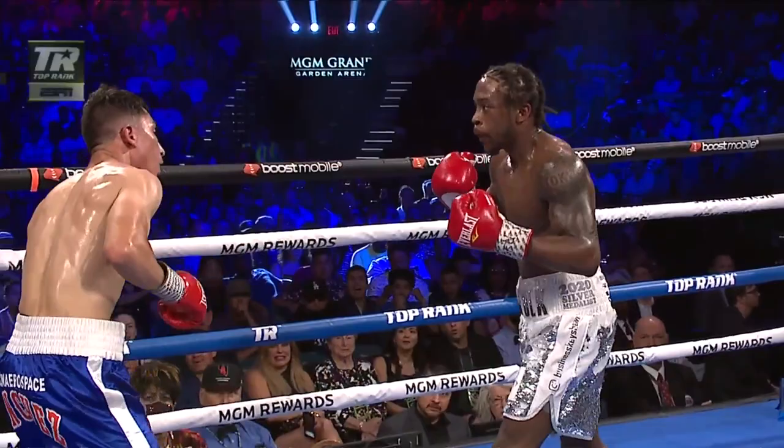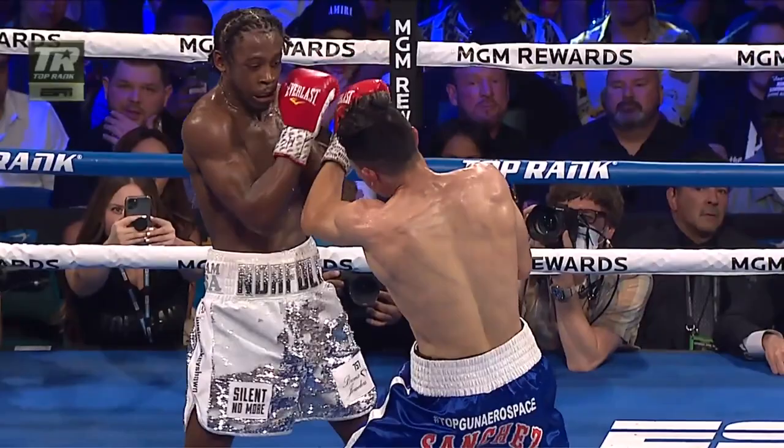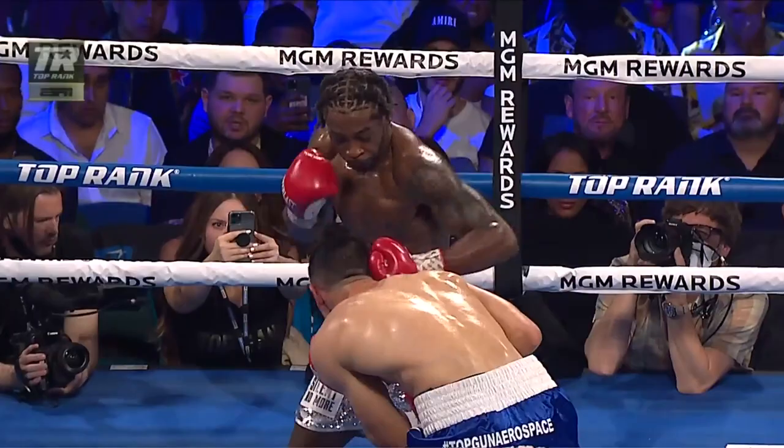You see that right hook? Right uppercut right there. He blocks, he's looking — boom, assessed his work. Boom, assessed his work. Boom, assessed his work. Boom, and landed that fourth shot right there. Then you see the stumble back from Sanchez, and that's when the referee thought it was time to get in there.